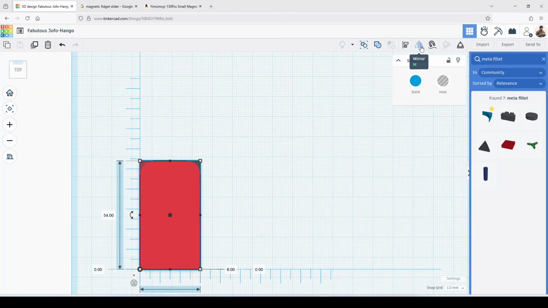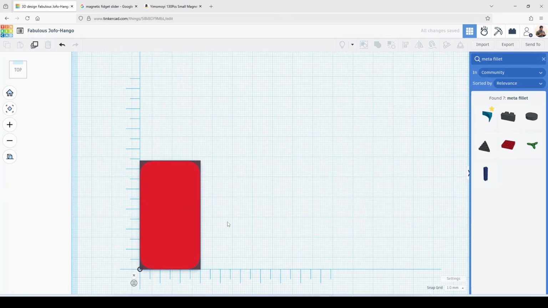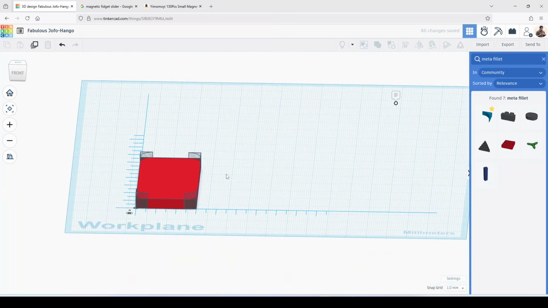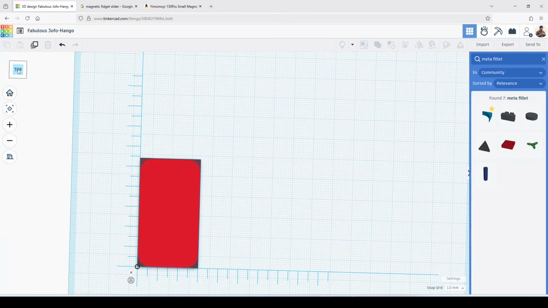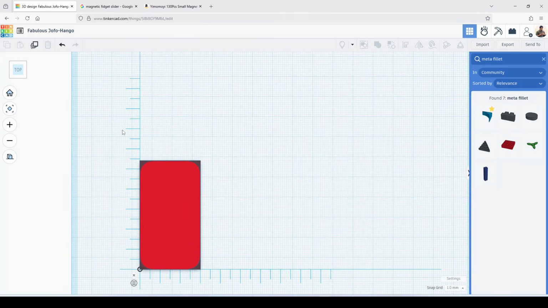We're going to do again the flip. So I'm going to do the mirror. Right. This time we're going to flip along the side. You can see that the preview is going to go onto the bottom. So let's do it. Cool. So now we have these 4 corners over here. So technically we are almost done with the shaping. So what we're going to do is we're going to perform this operation called union. So what we need to do is we're going to select all these 5 objects.